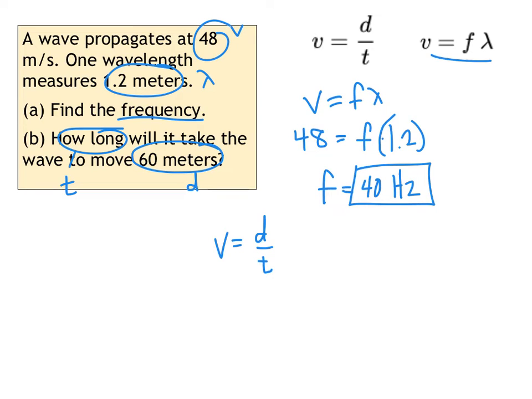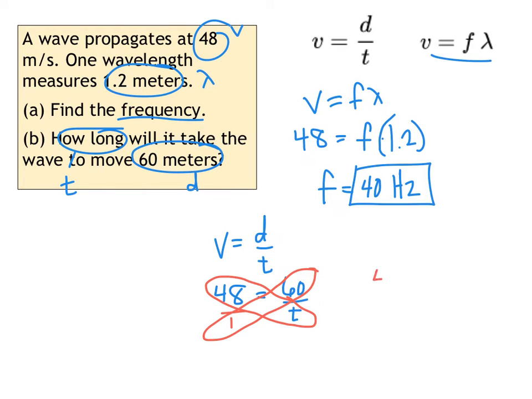So I'll put in my velocity that we knew from before, 48, and the distance is known, 60, and my time is not known. So when you see that you have the unknown quantity, the t, in the bottom of a fraction, one method that some people like to use is to cross multiply. So here's one cross, and then I'll think of a 1 down here. Here's my other cross. So I'll take an extra step to make sure I get my algebra correct.